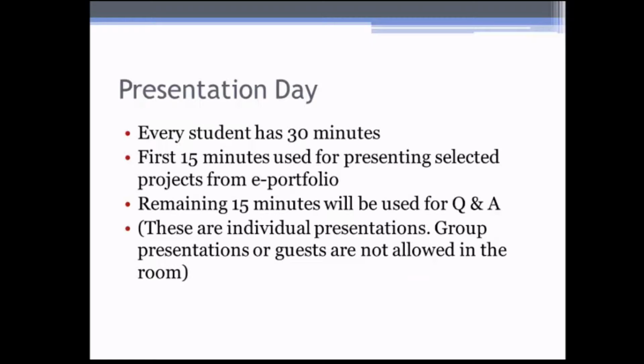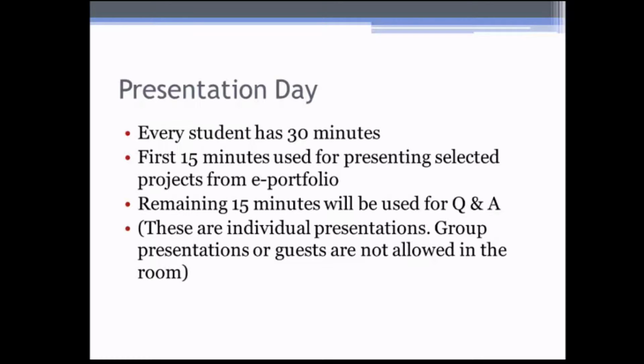15 minutes of this time should be used for presenting the content of the portfolio. You know that the committee members already reviewed the portfolio, so you don't have to repeat what you just said, but perhaps you can pick 1 or 2 projects that you think exemplify the best of your work, or are important to you for some reason, or showcase a skill that you value. And then we will move to question and answers.